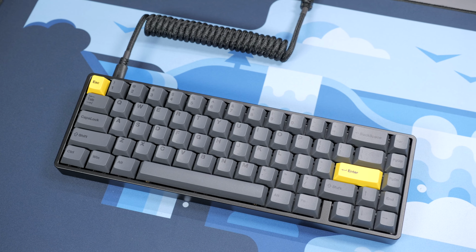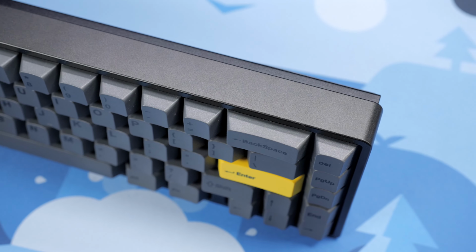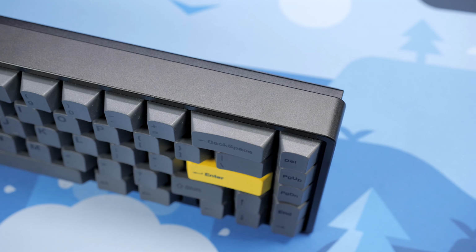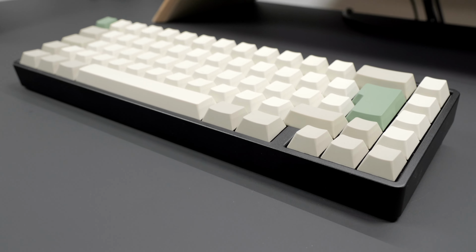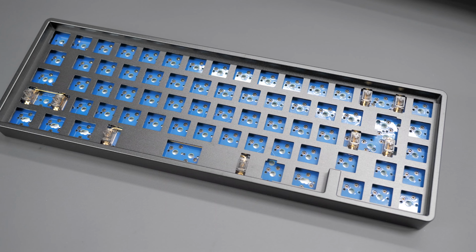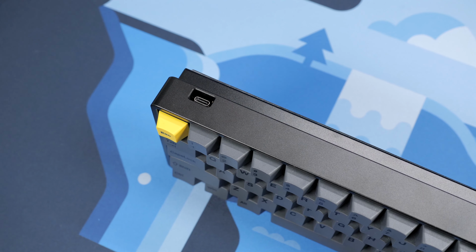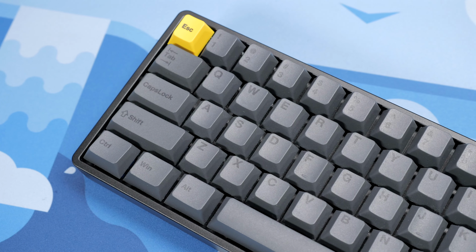Hey, so today we're having a look at a keyboard that is currently in a group buy phase, and that is the CU65 from capsunlocked. One of the most unique features with this keyboard is its PCB that supports multiple layouts, including ISO and ANSI, while still being hot swap. It starts at £120 or approximately $165, so let's see what this keyboard is all about.